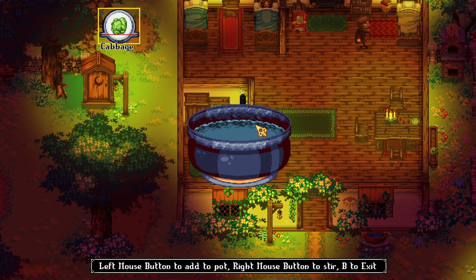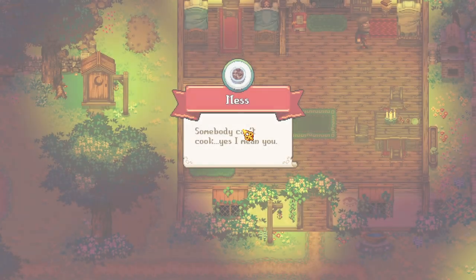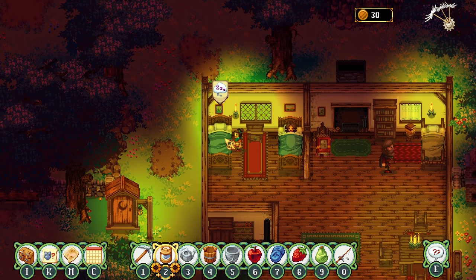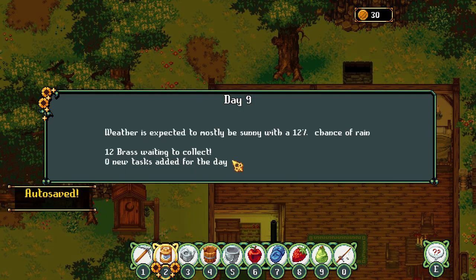Left mouse to add to the pot. When you are ready, press the right, okay, to serve. Somebody can't cook. Yes, I mean you. Okay, well, fine. It's a mess. Let me go to sleep. Oh, fine. Maybe I should look at the recipe. I could have sworn it was just cabbage.